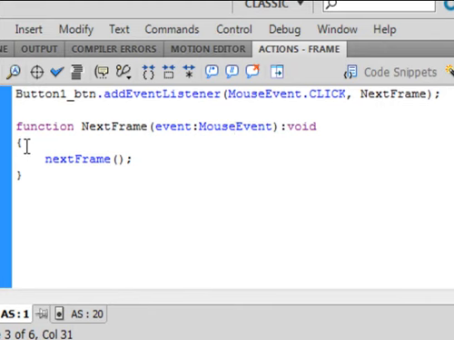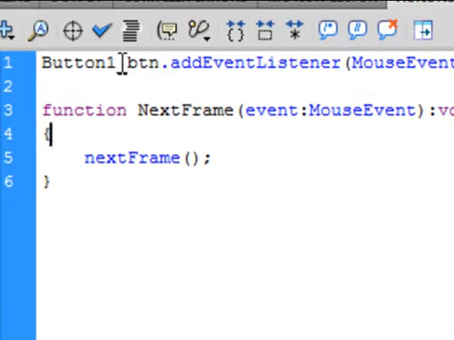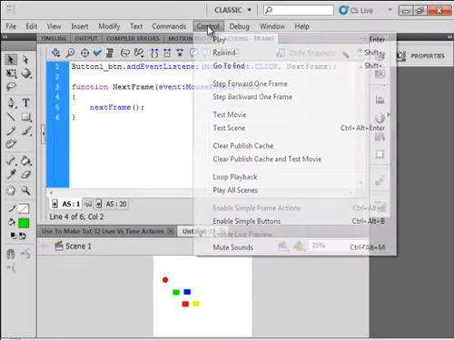Now, this thing is called an open curly bracket. That open curly bracket is the uppercase of the key that is to the right of the P. That's the open curly bracket, and next to that is a closed curly bracket, the uppercase. And whatever's between these curly brackets is going to be done when this button 1 is pushed. And all we're asking it to do is go to the next frame. So nextFrame, capital F-R-A-M-E, that will turn blue. Open bracket, close bracket, semicolon. So let's see if this works when I test the movie.